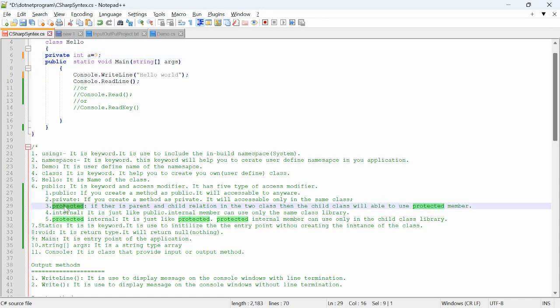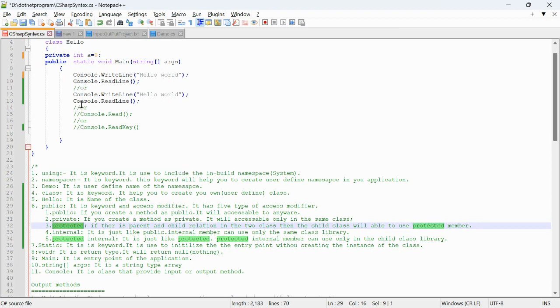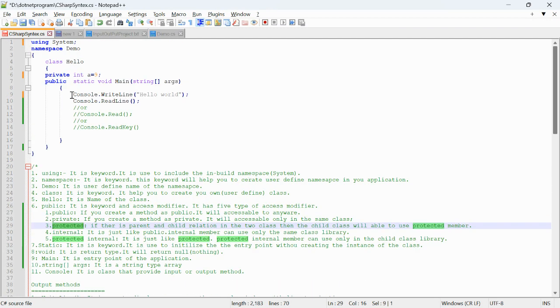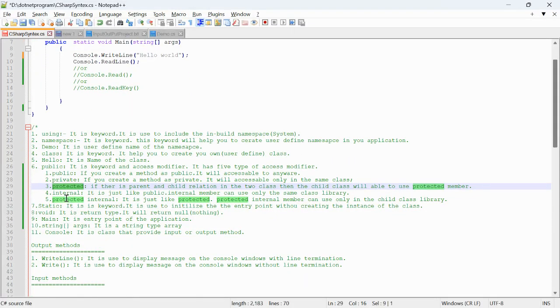Similarly, we use protected members whenever the inheritance concept is involved. In object oriented programming, as we know, there is a concept of inheritance where we inherit a few class members and data to another class. For that kind of relation, we use protected members. In a later video, I will explain each and every component in a detailed manner. For now, I am explaining only the keyword usage perspective for this program.